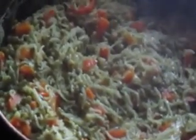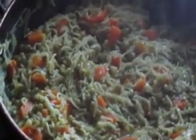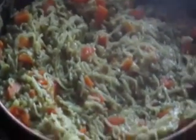Now the carrot green lentil vermicelli is nearly done and can be taken off the flame and served. This is a very easy to make and extremely delicious breakfast diet recipe.